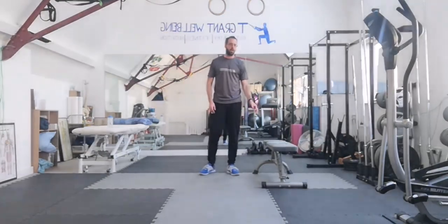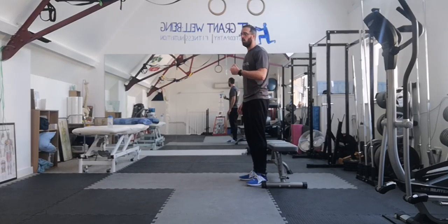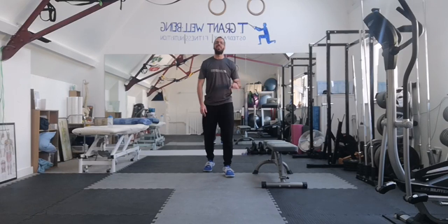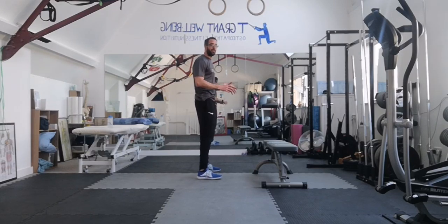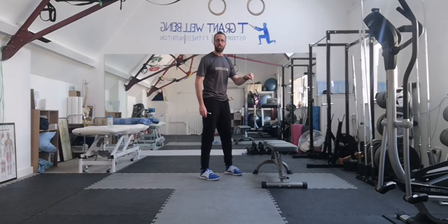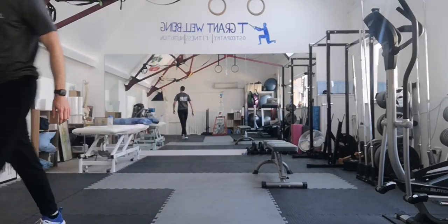If you are strong enough to do one-legged squats, pistol squats, without the bench, all the better for you. I'm going to go back to my normal two-footed squats, but what we're going to try and do is get as low as we can, okay? If you need help with this, if you need assistance, and I've done this before with a few other people, you get a chair. I'm just looking for the chair, but the chair's nowhere to be seen. I've got this instead.